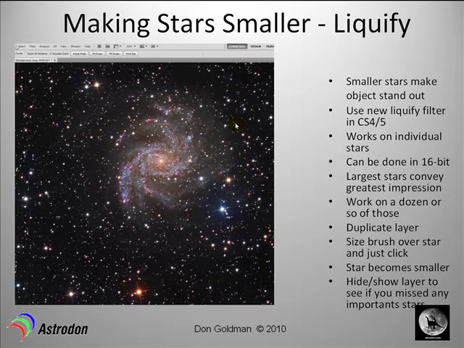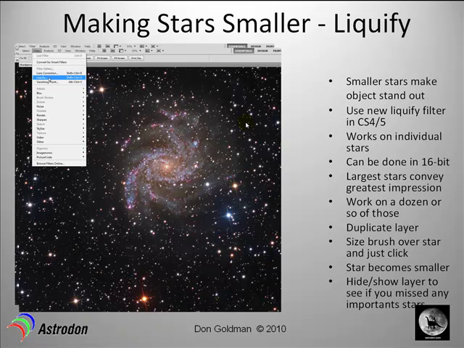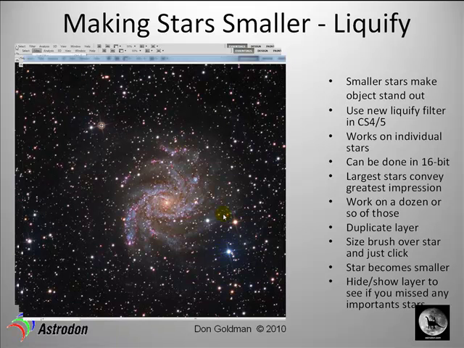Here's a zoom in of NGC 6946 that we've been working on in previous tutorials. We can use a liquefy filter. And what we're really trying to do is say that most of these small stars in the background are not the things that distract us. It's these few, maybe half a dozen to a dozen large stars. The liquefy tool is a relatively recent one in Photoshop, I believe 4 and 5. Liquefy creates a bullet there, and you just go to the various stars and you click on them. And that's how easy it is, and then you click OK.